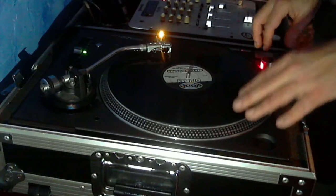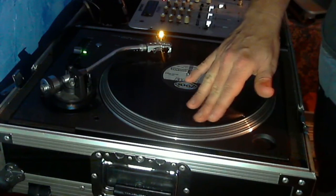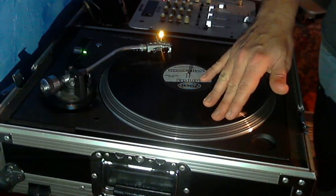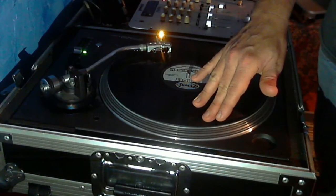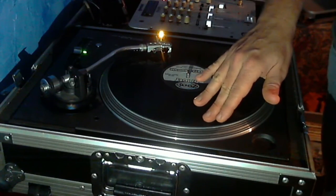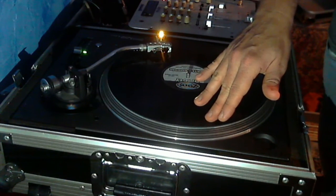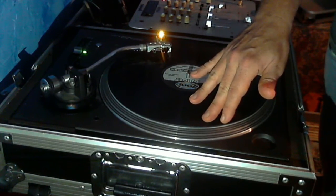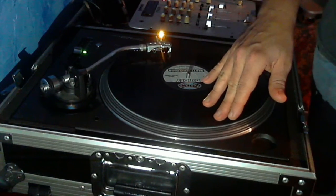Cueing is basically this: find the beginning of a song. I highly recommend when you first do this, get some records you're not too worried about — maybe records that are already kind of scratched but still play, things you're not worried about destroying. Don't use your unique Wu-Tang record for this. Also, if you can find a record with two tracks and start in the middle of the disc, there's a lot less force from your hands, and a lot less chance of making the needle jump. A fairly flat record is good too.